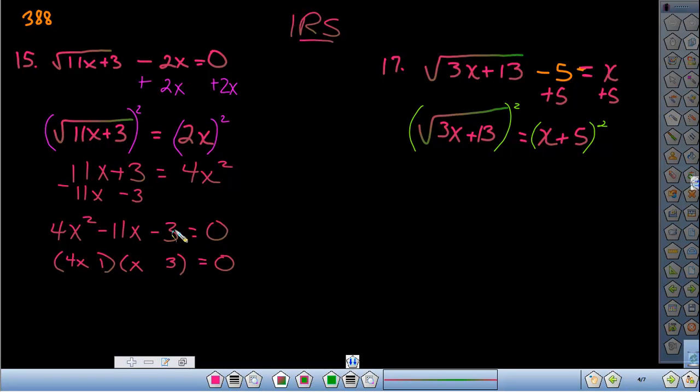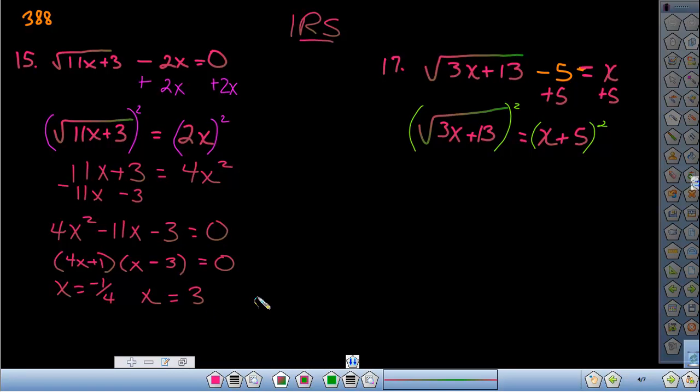Now again, we need a negative 3, so one of these terms has to be negative, and in order to get that middle term equal to a negative 11, I'm going to make that 3 negative and this a plus. And again, folks, this is just guessing and checking. Whatever doesn't work, you go back and try it again. Now we have two factors whose product is equal to 0, and we're going to apply the zero product property, which states if you multiply two numbers together and the answer is 0, then one of the numbers has to be 0. So in this case, x is going to equal negative 1/4 and x is going to equal 3.